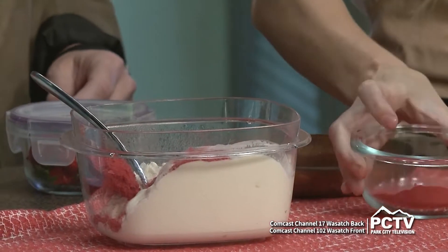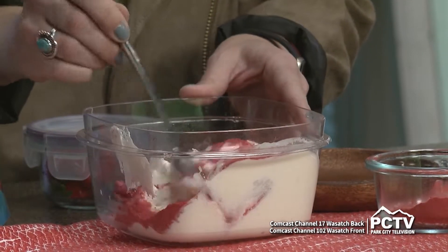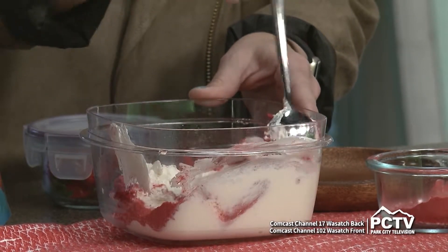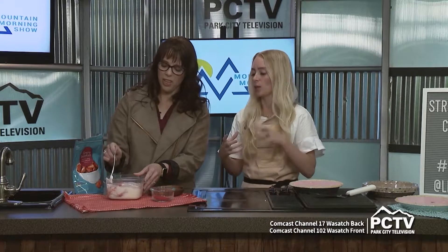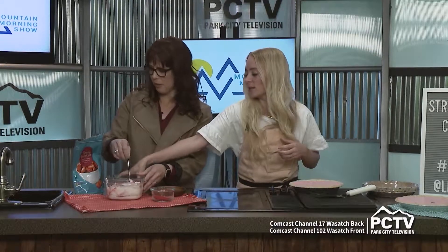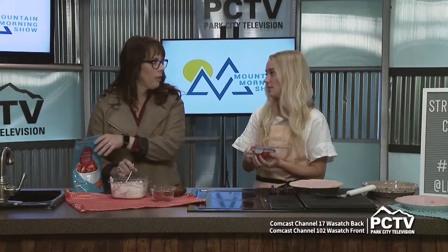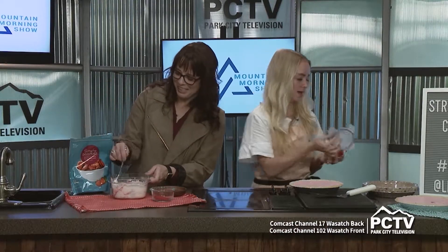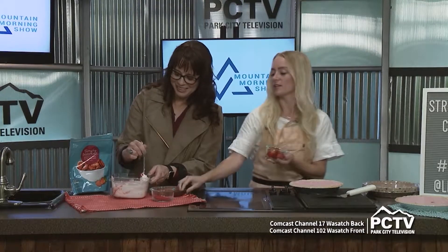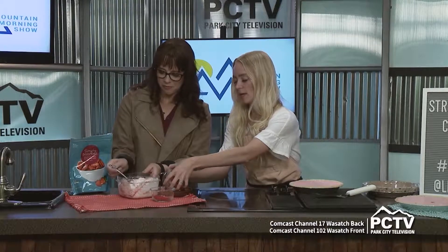I appreciate that — I've done a lot of that. So fold all of that in there. It's got that strawberry flavor and it'll give a fun pop of pink, but it won't break the whipped cream or get lumpy. This is a great idea — I would have never thought of using dehydrated strawberries. That one is the really pretty Target version — they sell them by the bowl. So we're going to get that all together and then we'll get some slices.